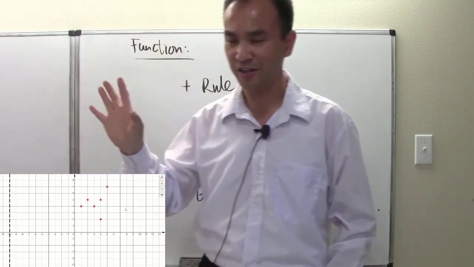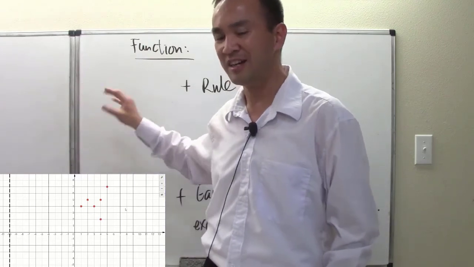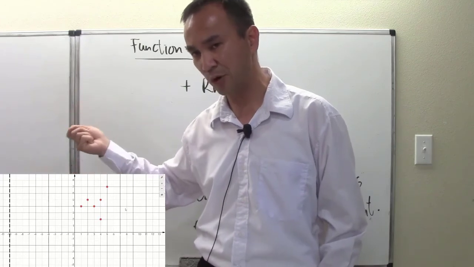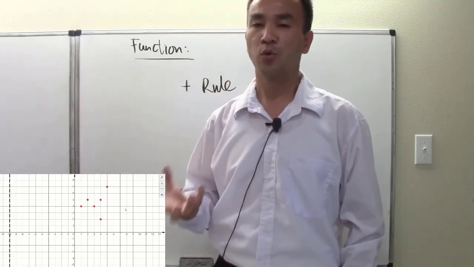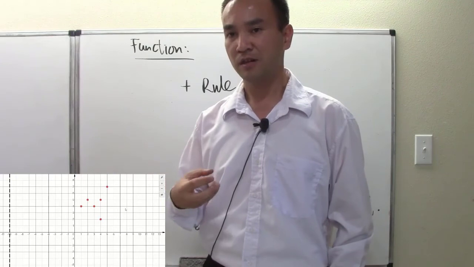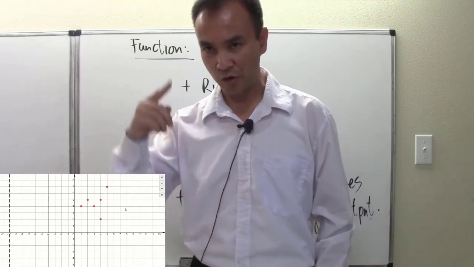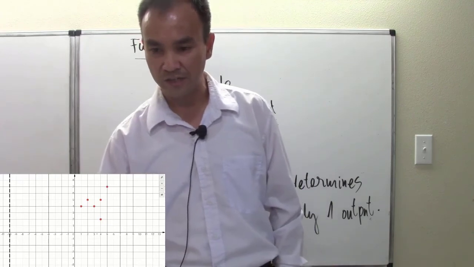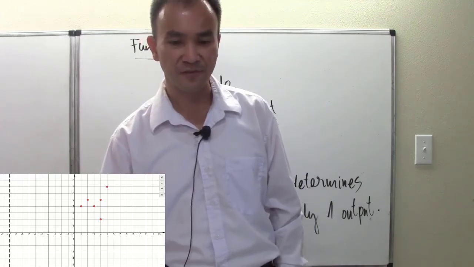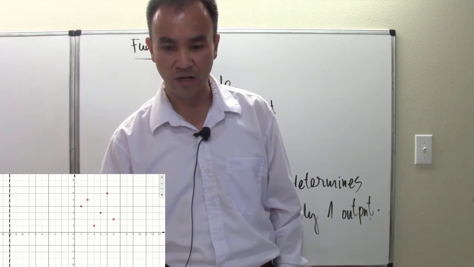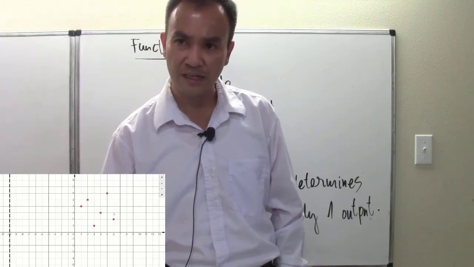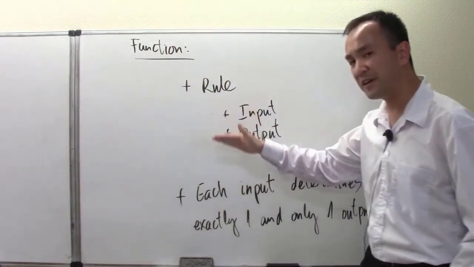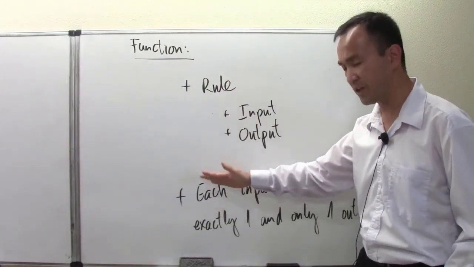Because I'm not fast enough at generating these graphs as a hand sketch, and it would take your time watching me do that on the board here, I'm just popping out those graphs quickly. So there have been two scatter graphs already. Is this one the graph that represents a function, or is this one the graph that represents a function?